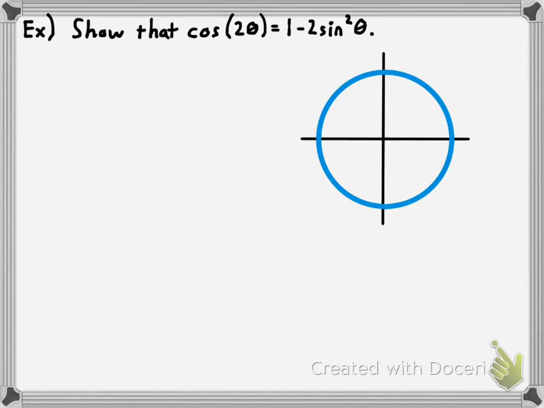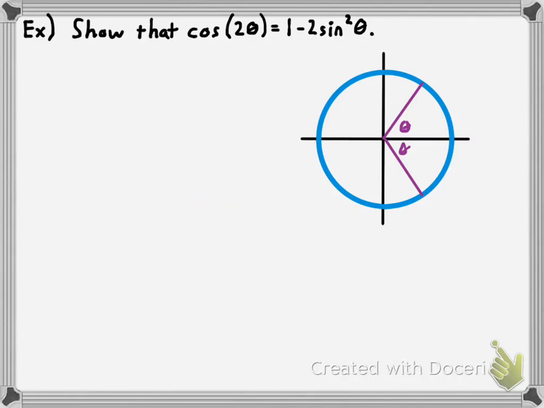So, here's the way I'm going to go about that. I'm going to draw an angle theta on the unit circle in the first quadrant, and then I'm going to reflect that angle in the x-axis, and the goal in doing so is I want to be able to make an equation that ultimately relates an angle theta with twice its angle. And when I reflected that angle theta in the x-axis, what I've done is I've created a larger angle that is twice the original angle.